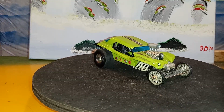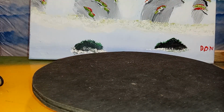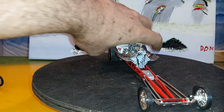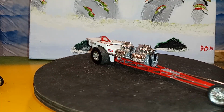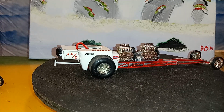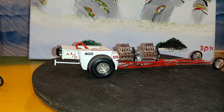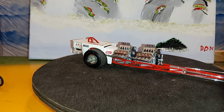And I got one more to show you. My buddy Larry Stipe, he said, show us some front engine rails. So I thought I'd do just that. This is one of my front engine rails, and it's a twin engine rail. And I used the body from, heck, what was that? It was one of those chopped T's, come two in a kit. You know, it had the chopped top. Anyway, I cut the top off and made this flat piece to go across it.